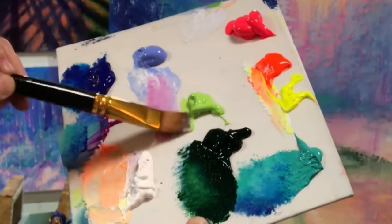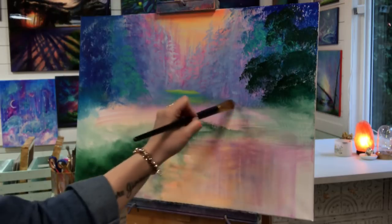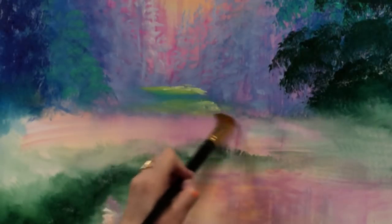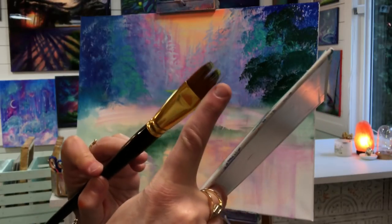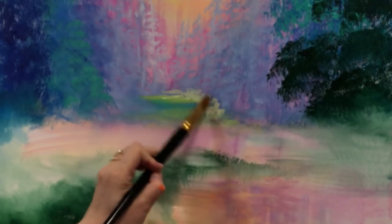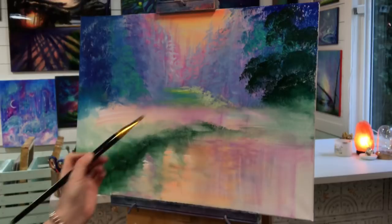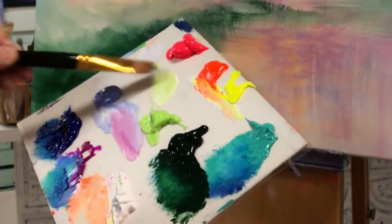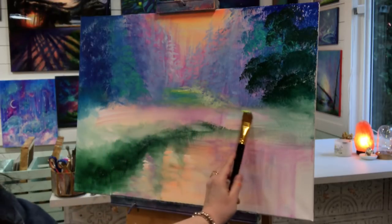Okay, time to take some of that light grass green and pull side to side, way back there in the distance for a nice grassy opening area, little field maybe. And then using a little bit of white, I'm using the corner. I'm just going to show you guys right here on the edge, the corner. You can turn your brush and make it act as a little mop brush and add a few little bushes on the side by stippling carefully. So I just mixed a bit of that green with a little bit of white for that soft highlight. I'll add a little bit down here.